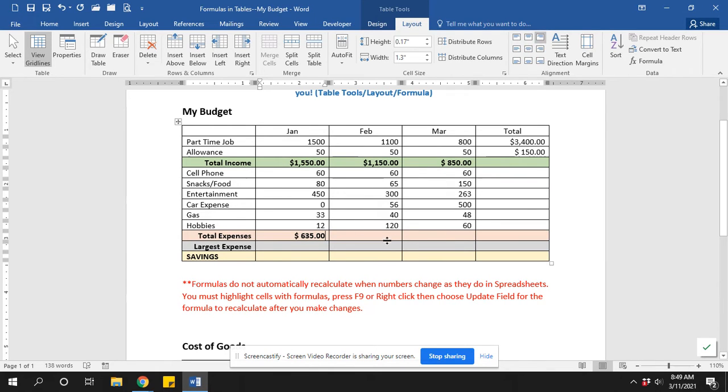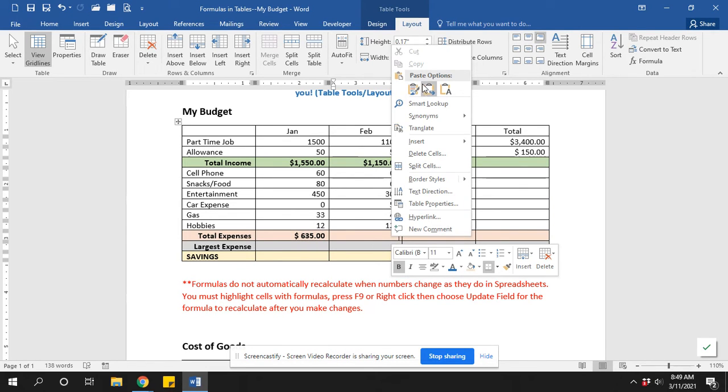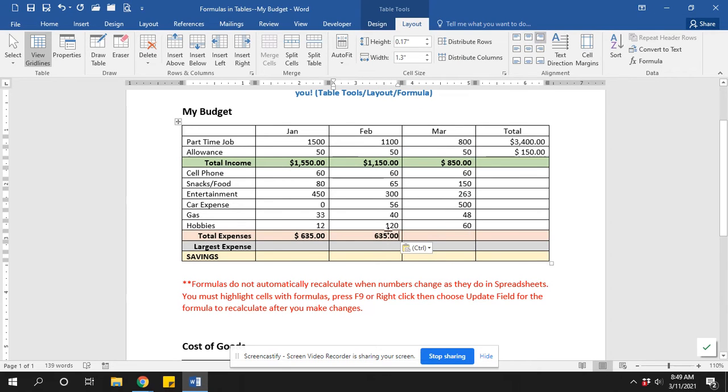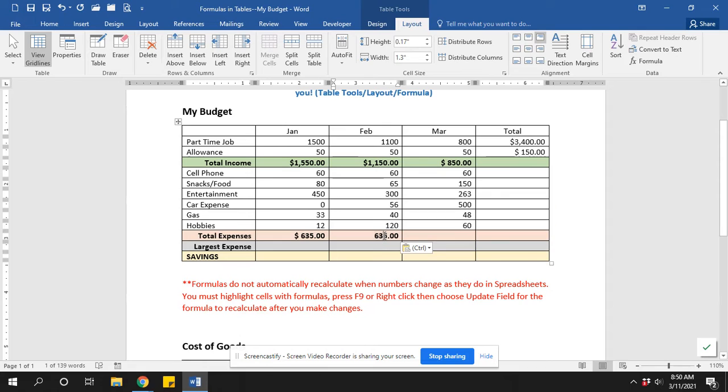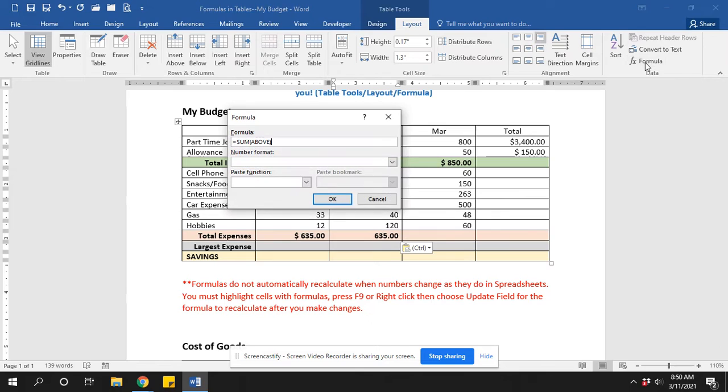Now we need to do this 2 more times, but again, I'm going to use the copy formula feature. That's going to make this a lot easier. So I'm going to copy it, paste it here. Okay, still says the wrong number. Even if I highlight this and right click, okay, it's not going to update. I'll hit F9 because the formula is looking up again, and that really, it shouldn't have done that.